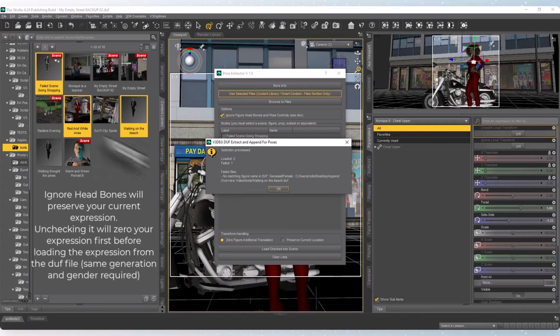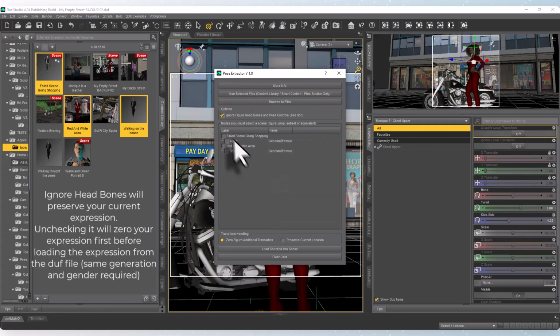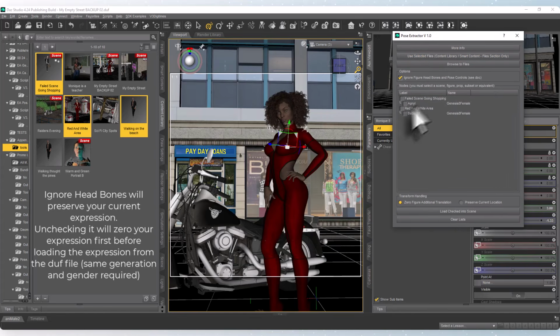So you have two files loaded where the generations correspond, and one file failed because this is a Genesis 9, and you cannot apply Genesis 9 poses to Genesis 8. So here are the poses you can test. So you can test this one.